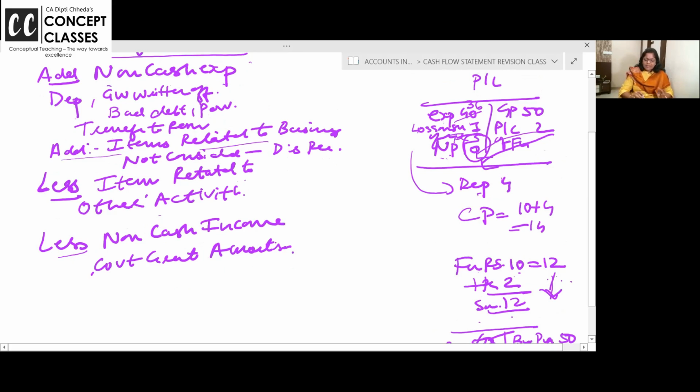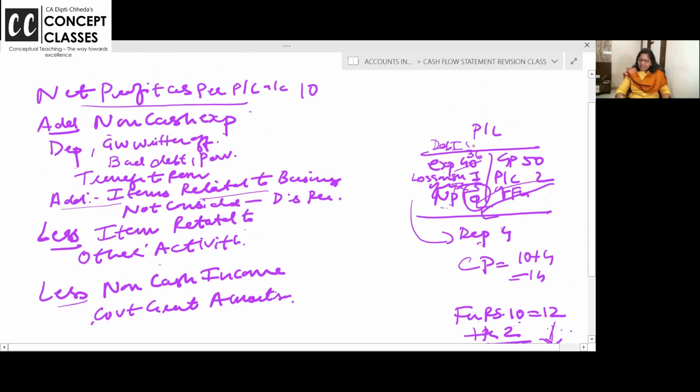So non-cash expense, add back. Items related to the business, add back. Non-cash income, remove. And items which are not related to business, though they may be in cash, like profit on sale of machinery received in cash, but you are already taking it in the other activity. Same way, in the P&L account debit side, you have written debenture interest, 50 paisa. But debenture interest is already an outflow in financing activity, and if you debit it here also it becomes an outflow. So add back. Any expense you have to show once, no? Dividend paid, debenture interest paid: if they are outflows in financing activity, add them back here. So now, clear? Good response, all is clear.